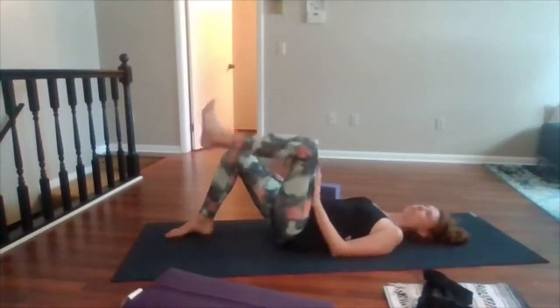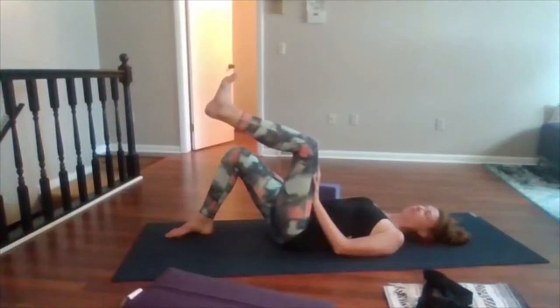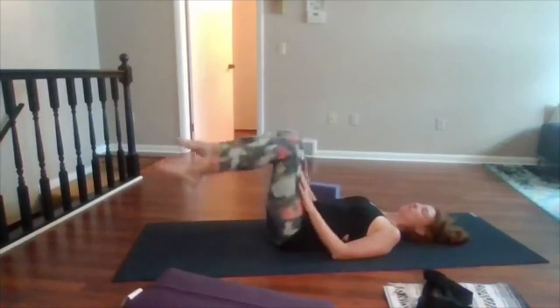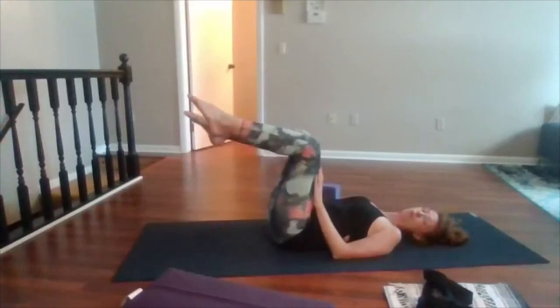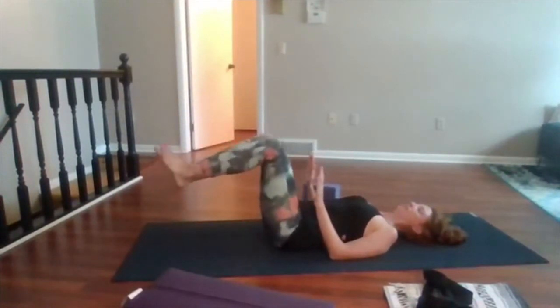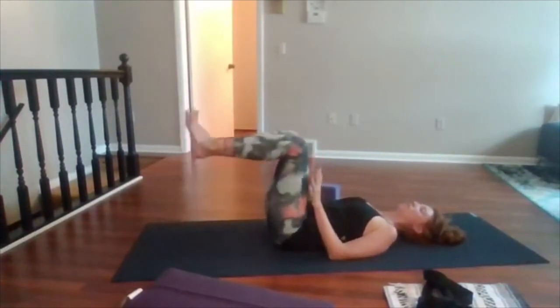Left knee over the left hip. Press hand into thigh, thigh into hand. Lower that side down and then start to switch right and left. If you need more of a challenge for your breath, you can do both legs together. Maybe the heels don't come all the way down to the ground.